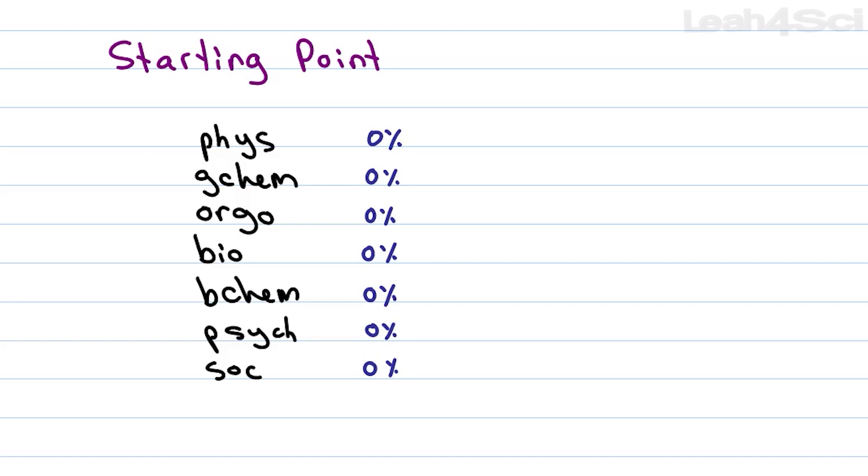I like to use MCAT books but you can use your books, your videos, the AAMC outline, whatever you want so long as you're consistent. What we want to do for every subject is figure out the number of pages or videos or whatever measurement you've completed divided by the total number available. This will give us a fraction so we multiply by 100 to turn the answer into a percent for percent progress.